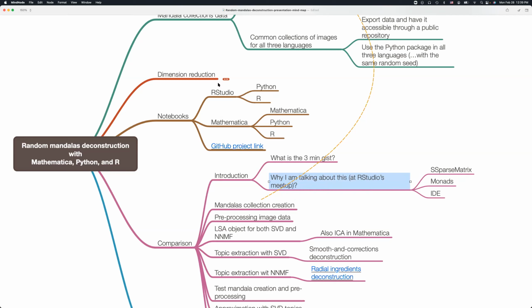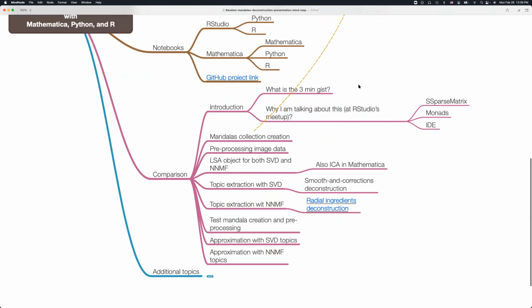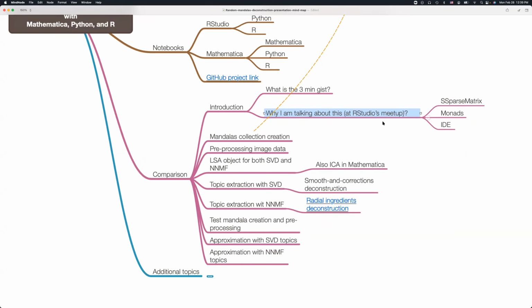All right, so why am I doing this in the first place? In general, I'm very interested in comparing methods, but to some extent, the approach I have shown you is pretty much because of me starting to use R and attending RStudio's conferences. The first conference was here in Orlando, where I live in Florida. I was using monads before that, but I started using monads or pipeline symbols quite a lot after that.